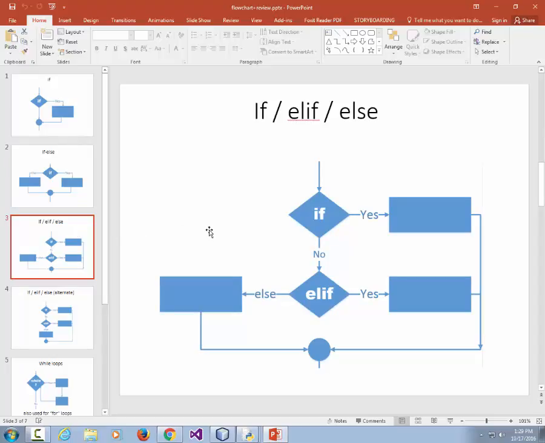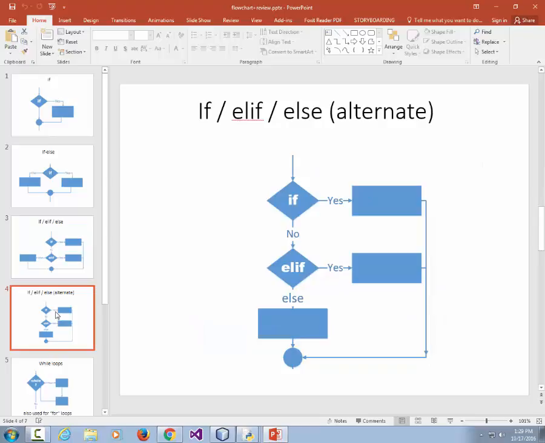And it's more complicated, unfortunately. If this condition is true, do something. And then we have a line going all the way down to the circle. If that's not true, then down here, elif, and we have another condition there. If that's true, then we come here and do something. And we go down to the circle. And if that's not true, then we go and we do something else.